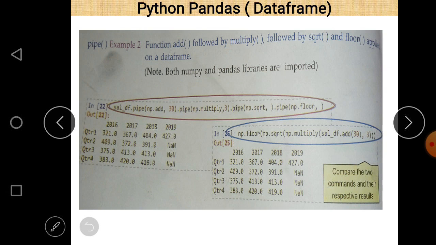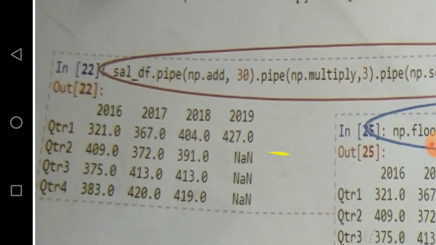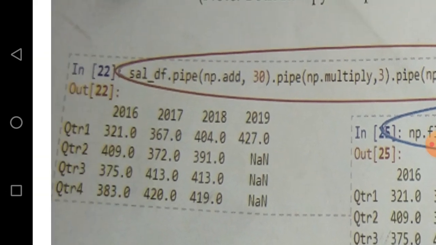And now there is another example, example 2, here. It basically shows the functions add followed by multiply followed by sqrt and floor applied on a data frame. So there is a chain of commands here. Again there is a data frame here, the original data frame named sal_df, in which columns are 2016, 2017, 2018, 2019.